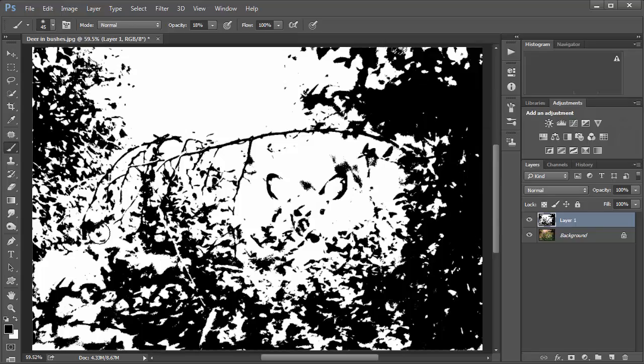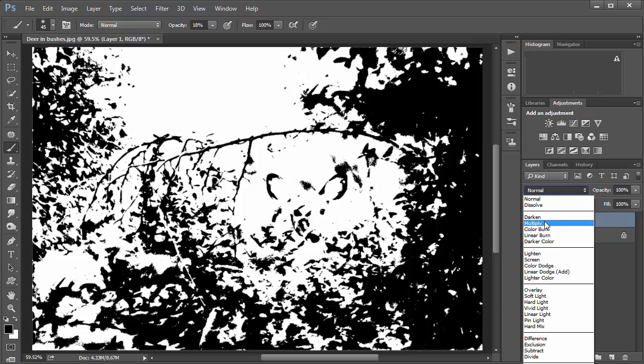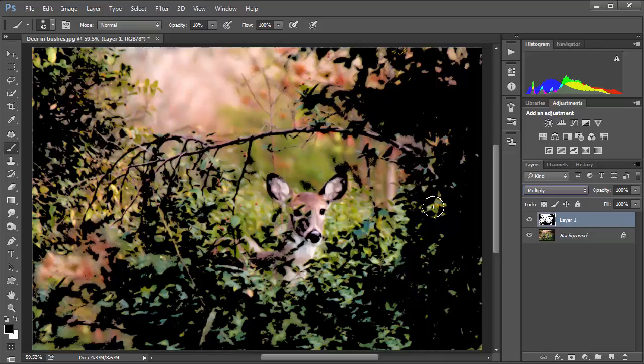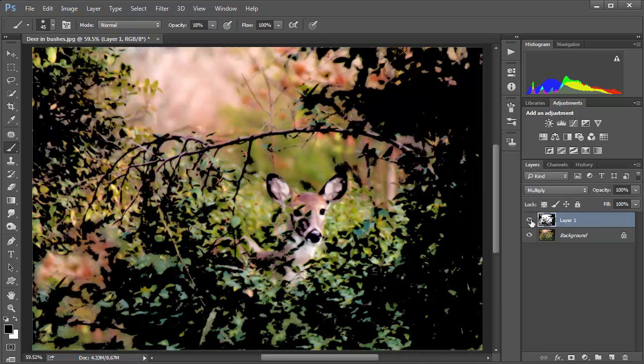So we now have a black slash white layer. And here you see it. And we're going to play with this layer by creating a layer mask here in a second. But I want you to see some things first by changing the blend mode. The default blend mode, of course, is normal. So the first thing I want you to do is change it to multiply to see what it does. So we have some really deep contrast going on here. You see the leaves on the outside have gone pure black. So if we turn the eyeball off, you can see what's taking place.